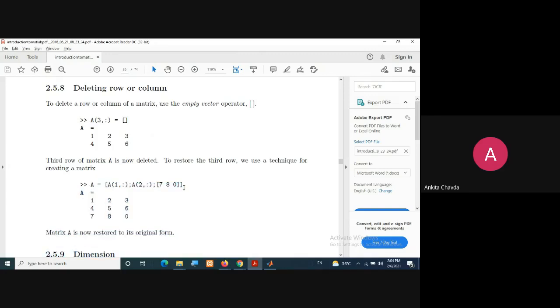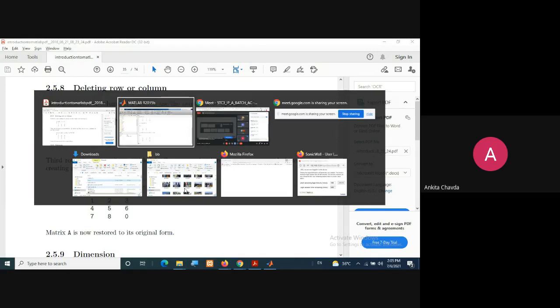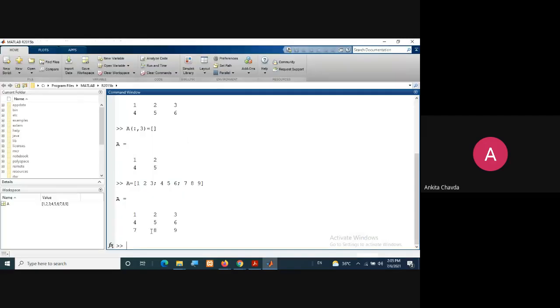But for the third one, which has been deleted, I'll make it like this. So only a single row or a single column that you need to add, right? Are you getting what I'm saying? Suppose you have deleted your third row, all the columns, and now I want to restore it. So what I can write is A equals to, then square bracket, then A of first row, all the columns.